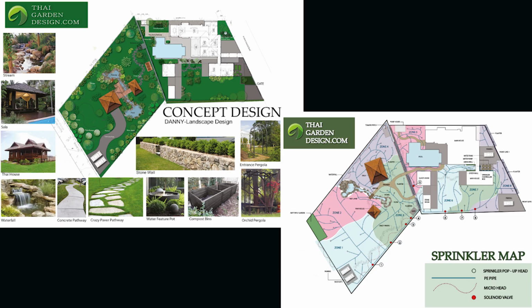So, in these two designs, you might have noticed that the building arrangement has changed. That's because we sometimes go through several different designs. And this is all part of making sure we're bringing your vision to life the way you want it. At each step, we always ask, is this the vision you had in mind? Are we getting it right?